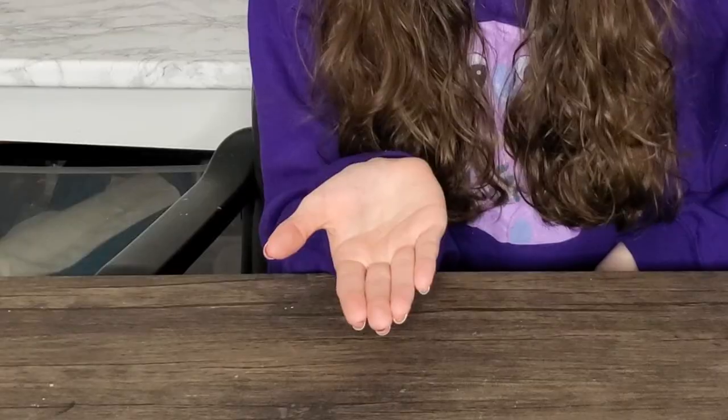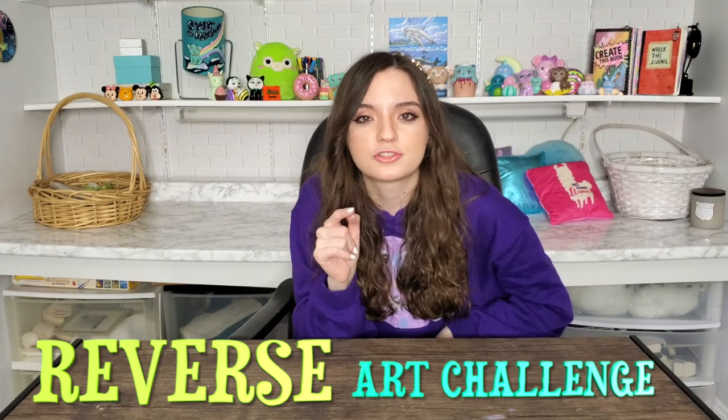Turns out it's much more difficult to create pancake art than you would assume. The real challenge with pancake art is everything is backwards, so you have to flip it over at the end, obviously, because it's a pancake. Your art has to be the reverse of what you thought it was going to be. So it's really like the reverse art challenge — the back is the front and the front is the back. Everything is reversed. It's so confusing. Let's see if I can actually get better at this.